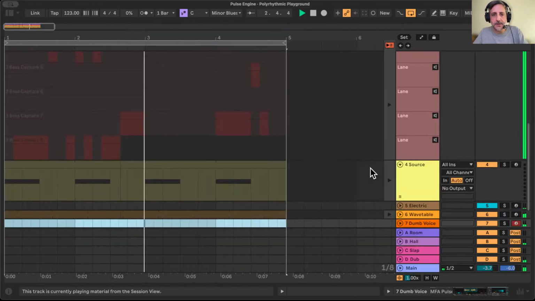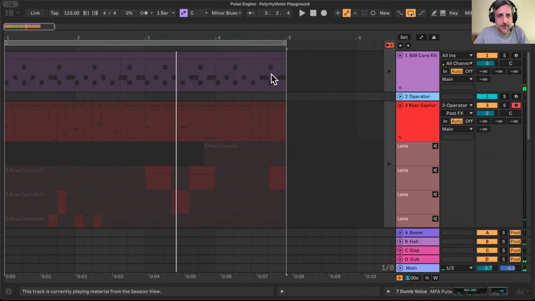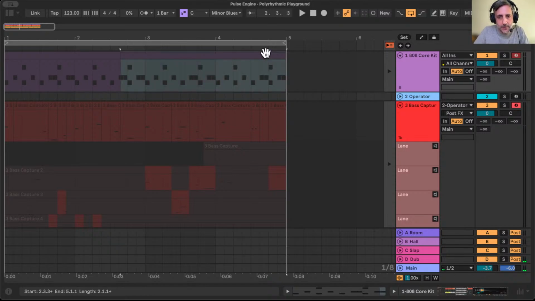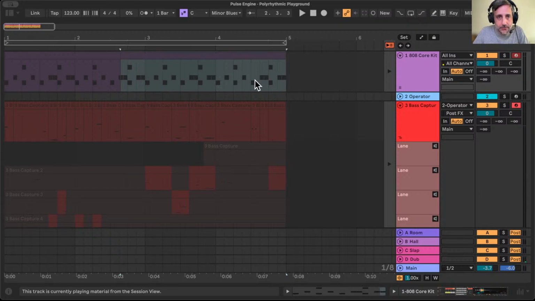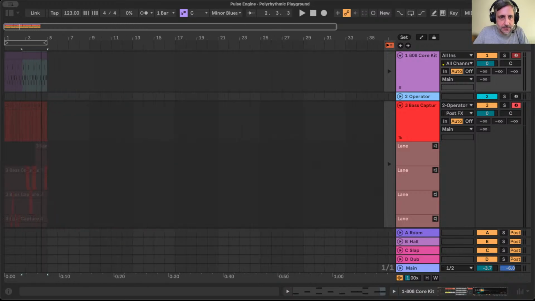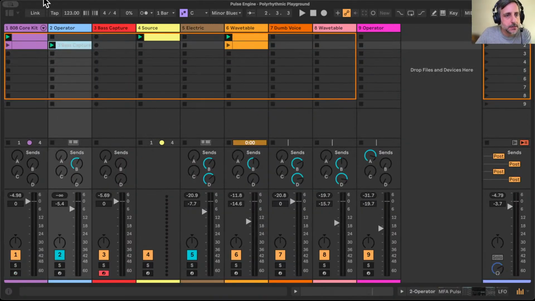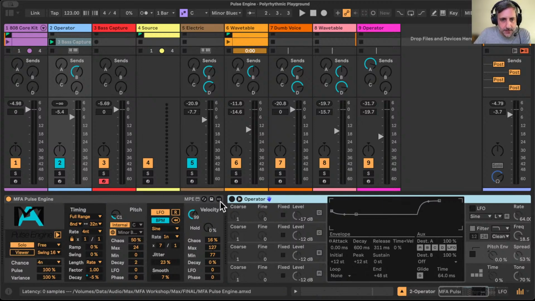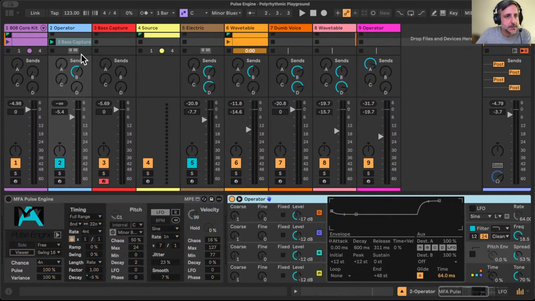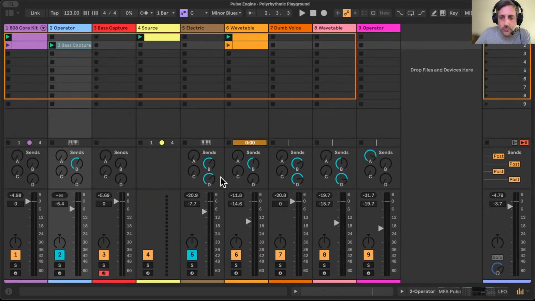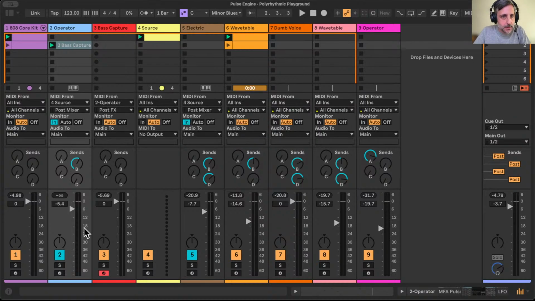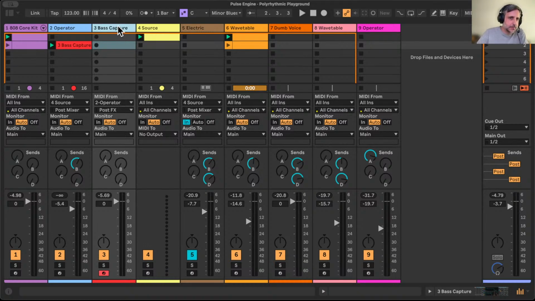Right. Okay. So what was I talking about? Yes, trying to do an arrangement here. The drums we don't have to worry about. We definitely want to disable the loop brace. I've already got the bass capture, but I've got the loop flowing through there. So what I might actually do is bring this to the operator, and enable that, disable this, and set it to auto.